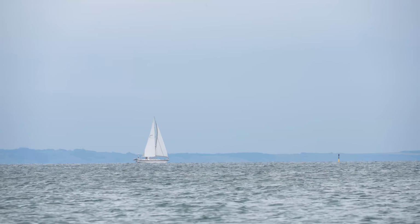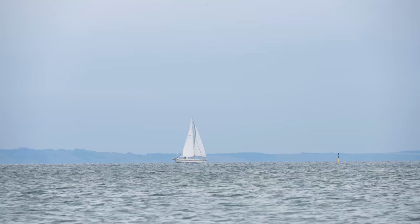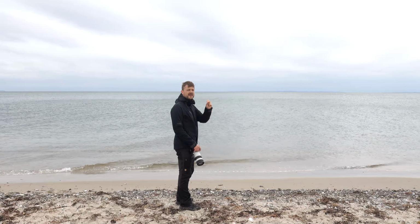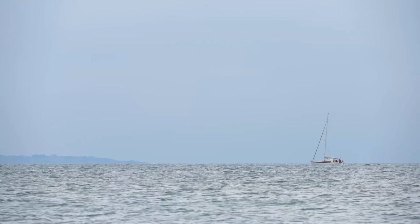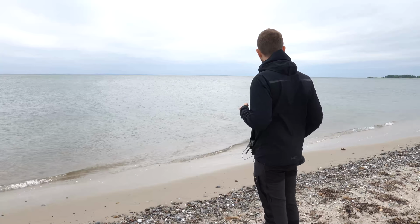The only thing I need to be aware of is basically that there are some islands out here in the background, and I don't want to have the boat in front of an island. So I need to wait until the boats are between the islands before I can actually take the shot.